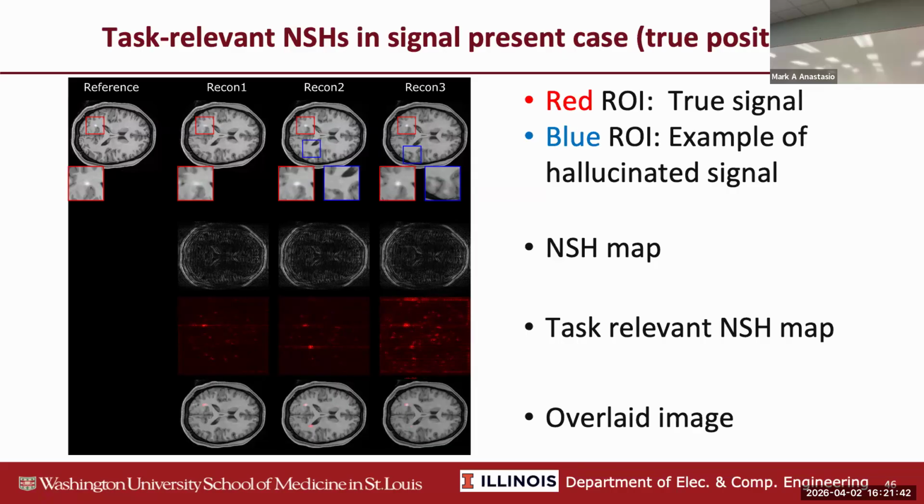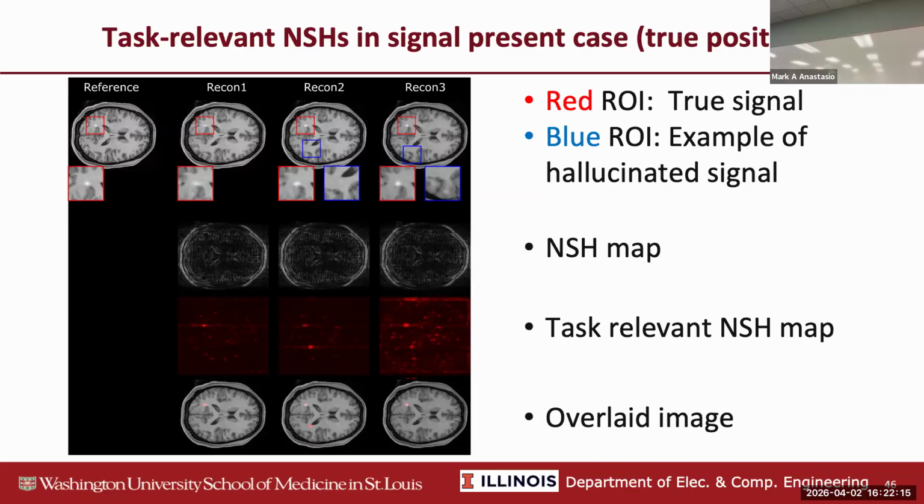Well, here it depends how you define good. If you define good as the classifier making the right decision, what this is showing is that our reconstruction method enhanced the signal, resulting in a hallucination, but that was a useful hallucination. It made the signal easily detectable by the downstream classifier. And here, this is interesting. These are all true positive decisions, but in these other cases multiple signal-like hallucinations were produced, and the classifier still ended up making a true positive decision.